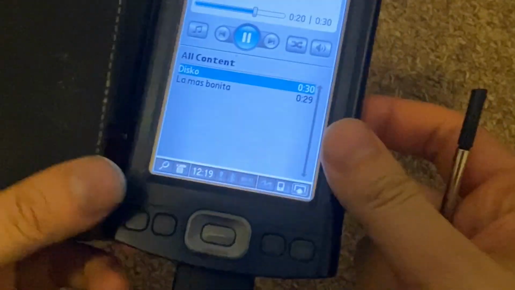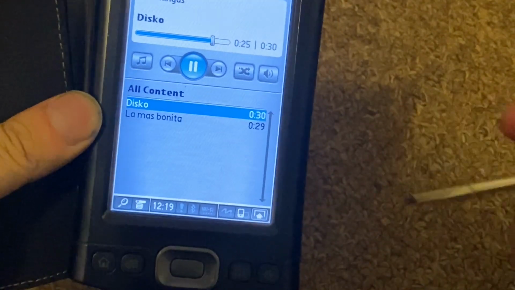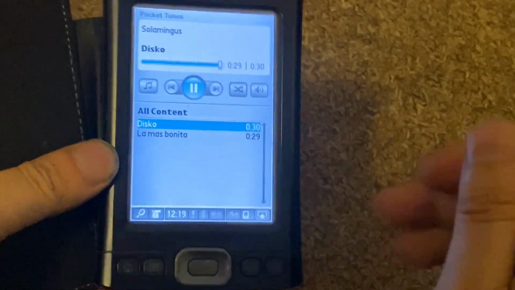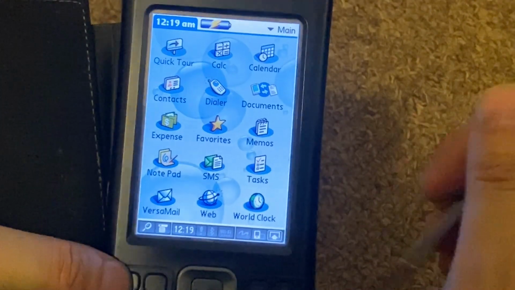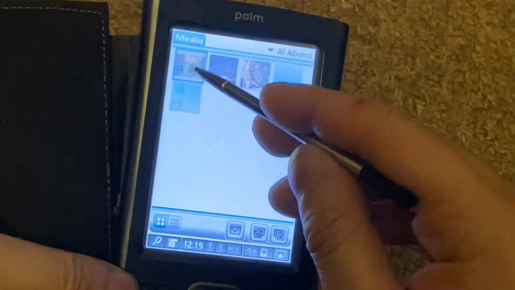Oh, it's coming from the back, that's why. It's covering it up. Yeah, obviously not great, but at least there is a speaker. That's something. I didn't even realize that. You can play video clips.